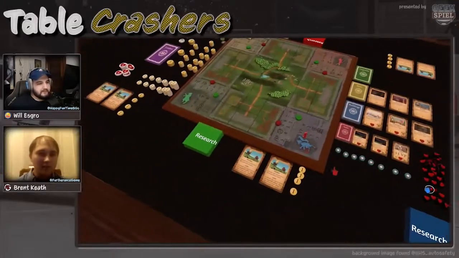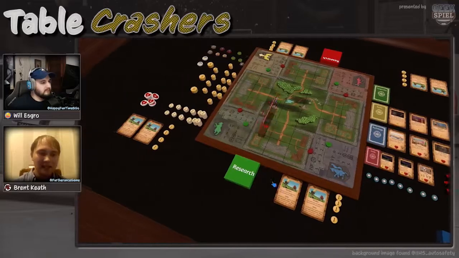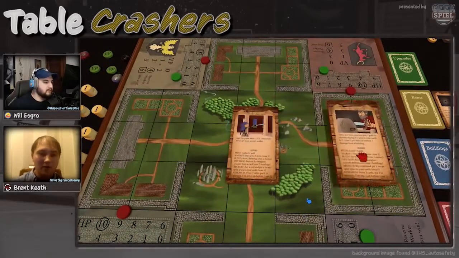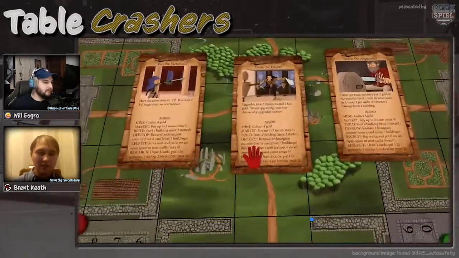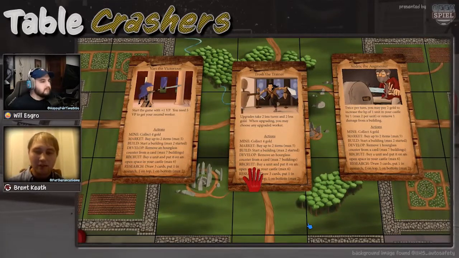All right. So basically, we'll get started by talking about leaders. So you have this stack of 10 leaders here. We talked earlier in our other interview about individual player powers. Yes. These leaders give you an individual player power. That's a unique ability you'll have throughout the game. So you'll start with one of these.